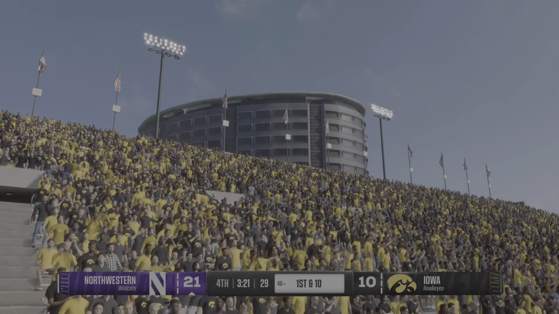Can't get him to the ground. They bring him down, and he's going to lose a yard on that one. It's going to be tough sledding for the offense here. They're trying to ice this game by running the football and bleeding the clock. They've got a pretty good lead here late in the game, but the defense knows the run's coming, right? So they're going to be loading the line of scrimmage, getting stops like what they just did. Be interesting to see what the offense does on this next one.